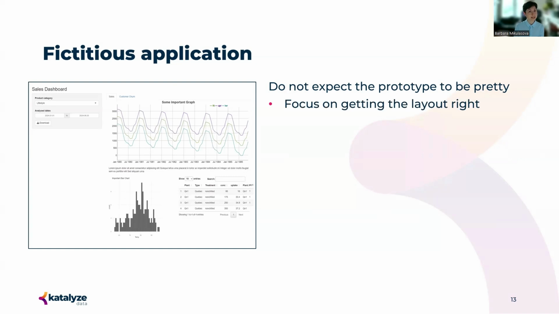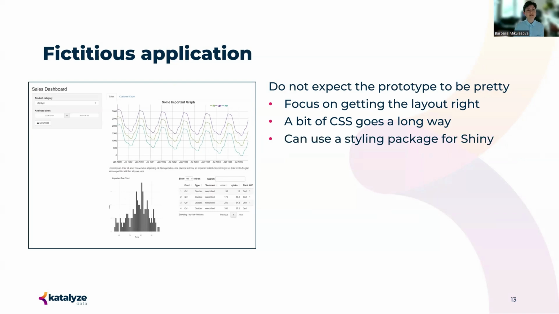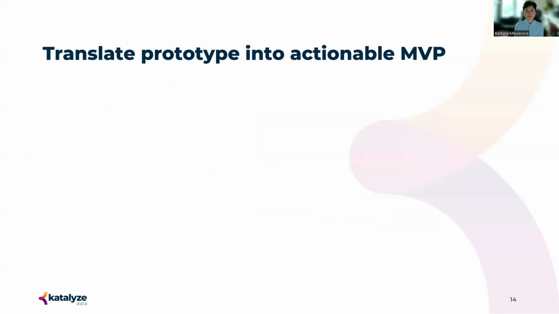What is important in this stage is to focus on getting the layout right. If you want to make our user interface pleasant or aesthetically pleasing, a bit of CSS styling sheet goes a long way. Or you can even use a variety of styling packages for Shiny, such as Fresh.